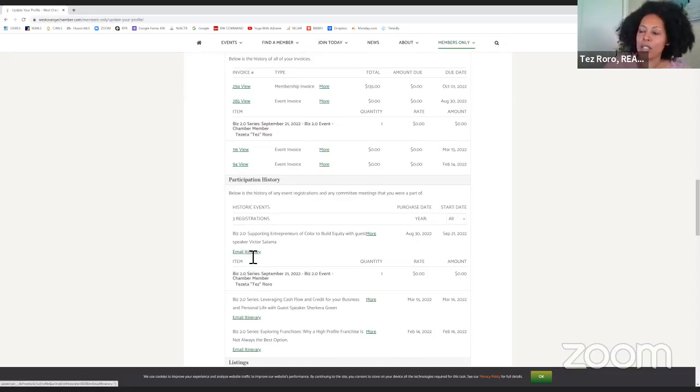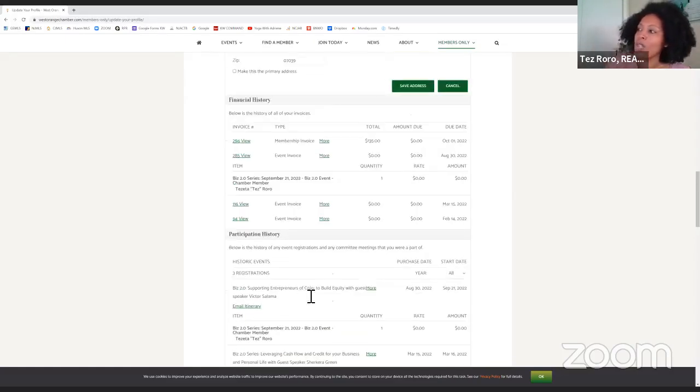I emailed it to myself, and I got a really nice PDF that looks like an invoice. It says Chamber of Commerce, the name of the event, who the speaker was, and where it was. So let's say you didn't get a chance to connect with the speaker, or someone that was in attendance. I'm sure if you reach out to the board members or Georgia, they'll be able to connect you, right? Those are the things I wanted to show you.